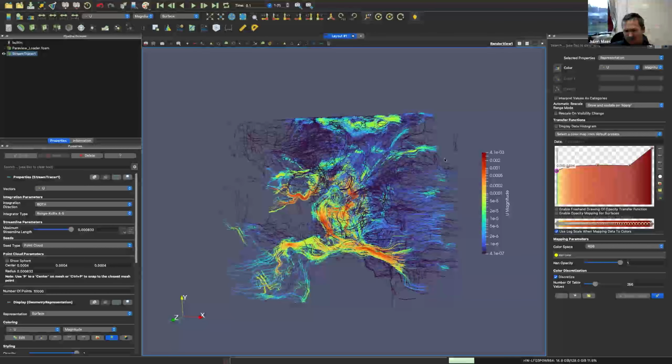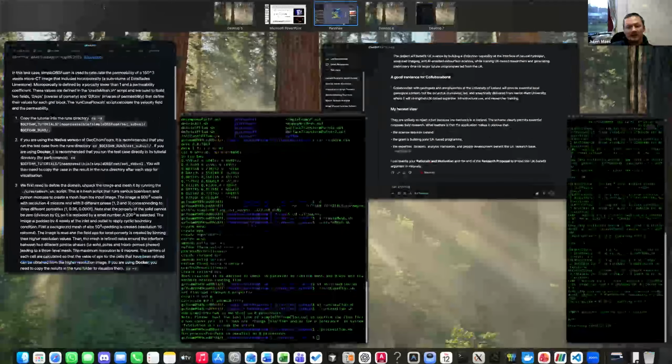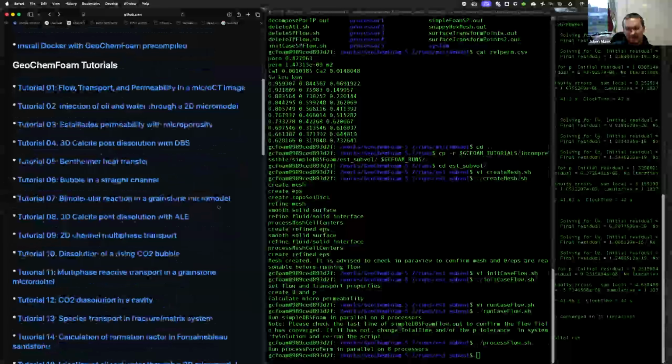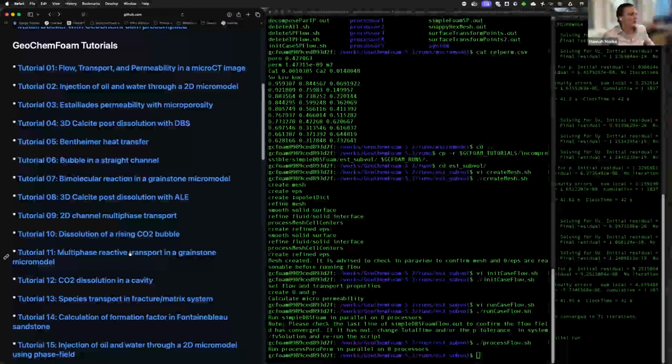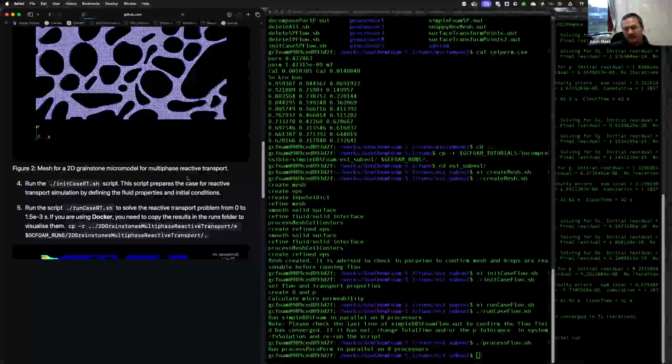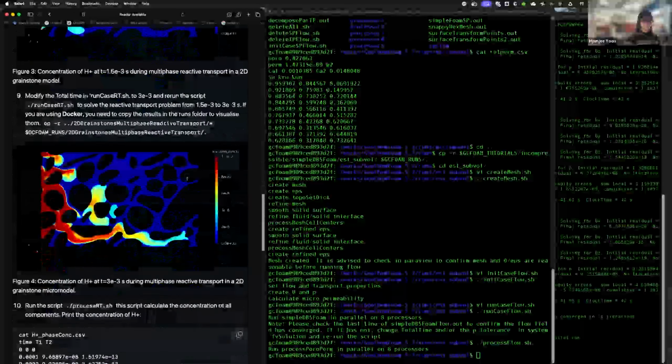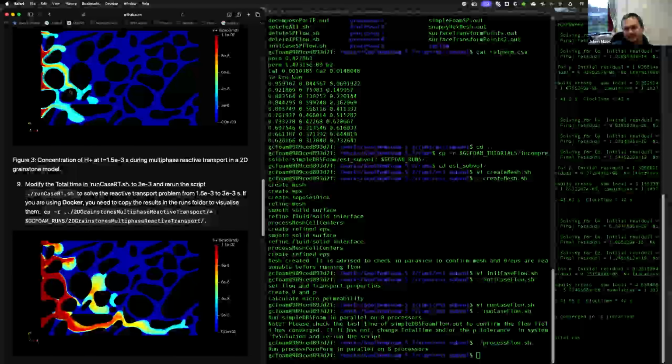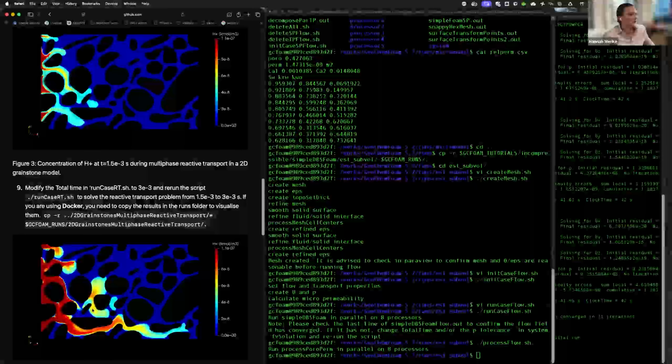There is a tutorial. Which one is it? There's a tutorial which is not hydrogen and water, but it's two phase. We can point to it on the wiki. Is this the multi-phase reactive transport one? This one with reaction, yes, 11 is good for this. So here you can see the species diffusing.